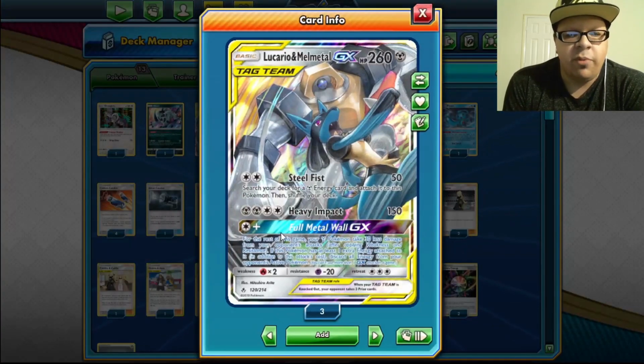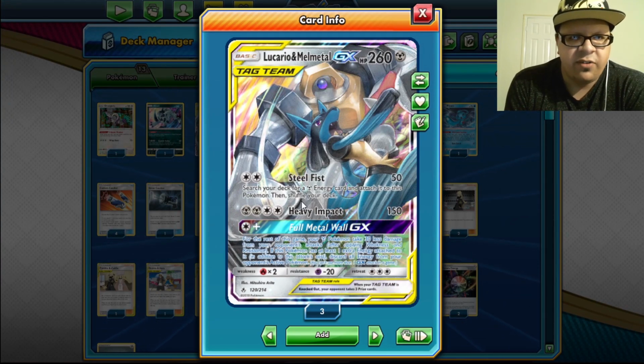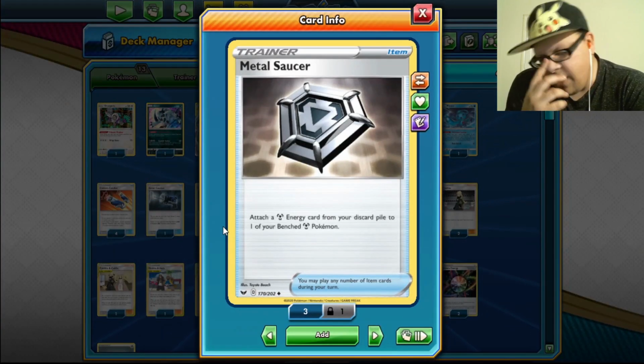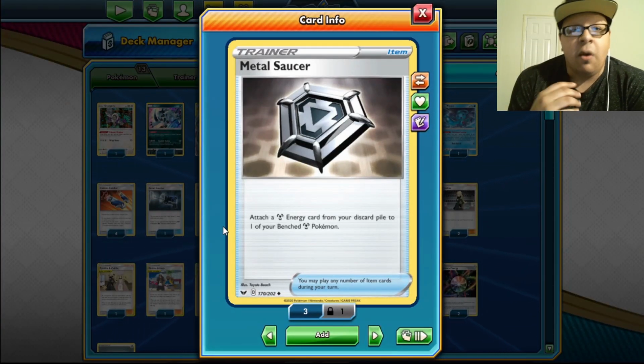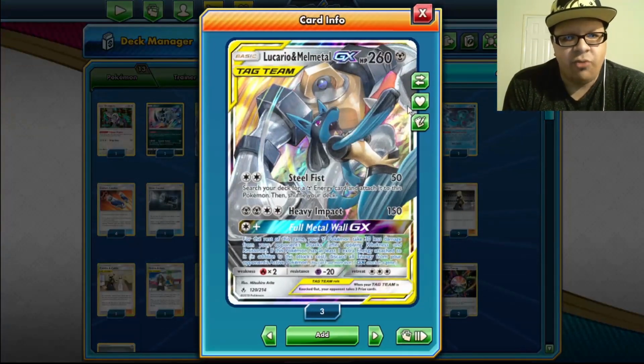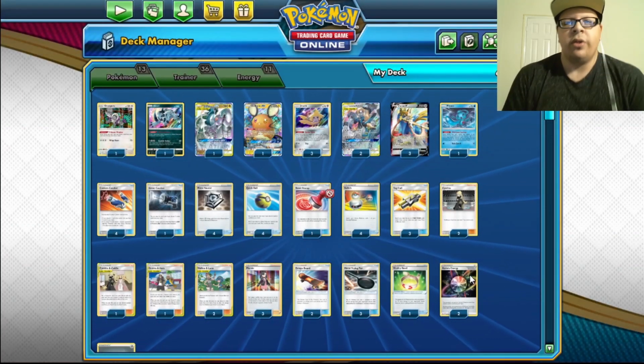And the second ability of Full Metal Wall is that you can remove all the energies from your opponent's Pokemon if you have an extra energy attached to this thing. Fairly easy to do because we have access to Metal Saucer, which can attach energies from the discard pile, which is amazing, because now we have a consistent way to get off that disruption part of our Lucario Metal in case your opponent goes for Eternal Welder or anything like that.